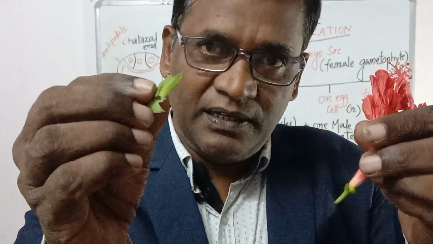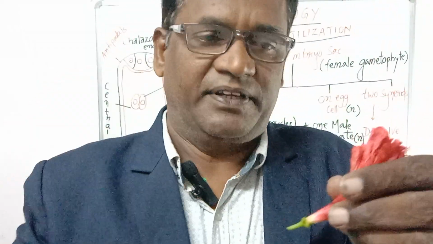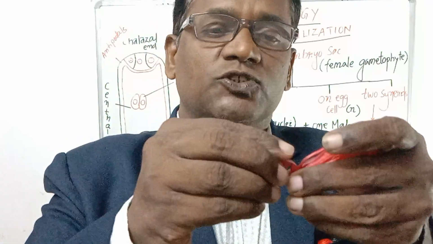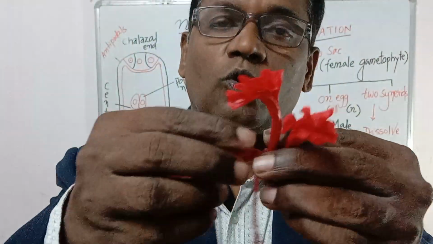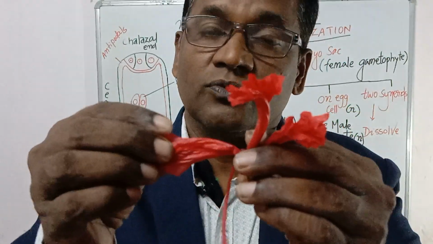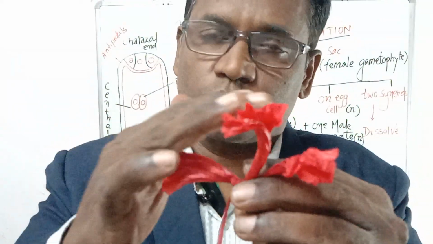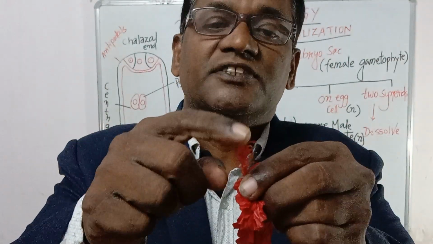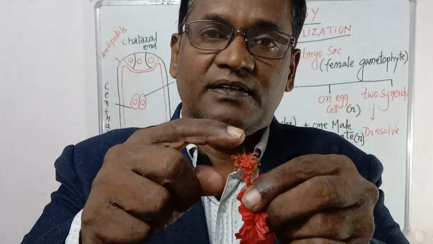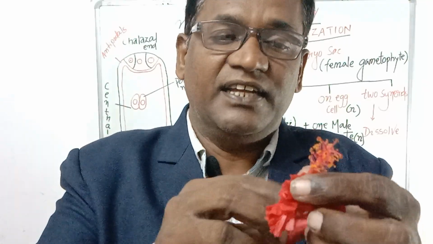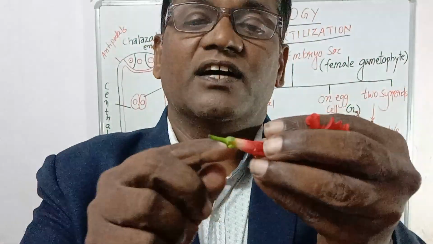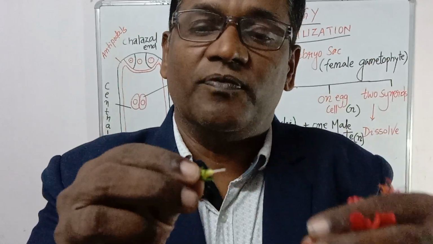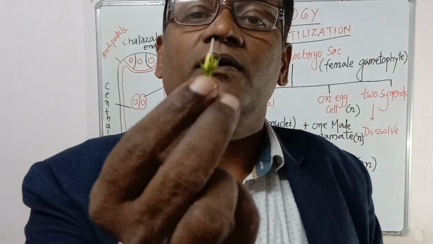You see, this is the green part, which is called the sepal, which is a part of the calyx. We know very well. And this is the colored part, which is the corolla. Can you tell me? Petal. It belongs to the corolla, and this part is petals. And what is this part? This part is called the stigma, and this is called the style, and this part is called the ovary.